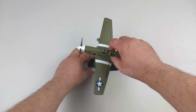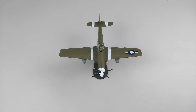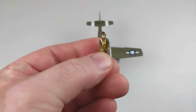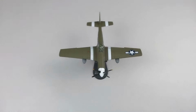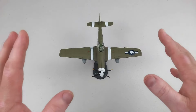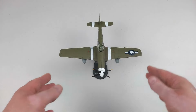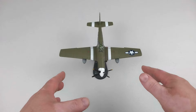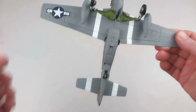And that is your 1/48 scale Hobbymaster P-51 Mustang displayed in flight, ready for your shelf or cabinet. And it is a pretty good looking unit for sure. And I reckon it does set up nice. And you do get a little Captain Turner as well if you want to put him in your aircraft. You can chuck him in there too. But I display mine gear down. So what we will do, we will chuck some landing gear on this and we will go off and do that now. And we'll come back with this P-51 Mustang set up with gear down and have a little look at that. All right, we are back with gear down.